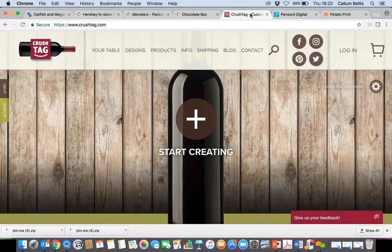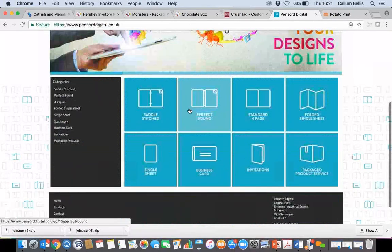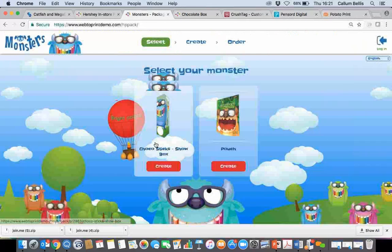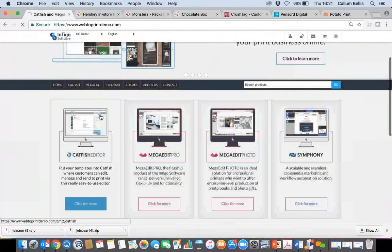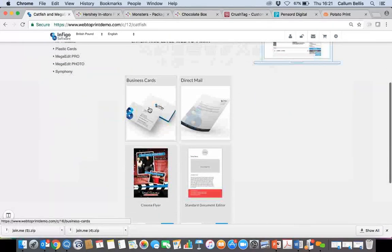Catfish gives you the ability to create functioning e-commerce websites with total control. You're not limited to a certain rigidity, site design, or theme. You actually get the ability to apply your own CSS and your own HTML — and we can take care of those for you. It allows you to create experiences for clients — things that are nice and simple, just file upload or handling artwork — but you can also operate whole experiences with different moving components that allow you to approach new marketplaces. We can still take care of the standard parts: we have a PDF editor that enables you to personalize PDFs, typically coming in as business cards, leaflets, flyers — where branding needs to be maintained strictly but certain people can go online and personalize it.